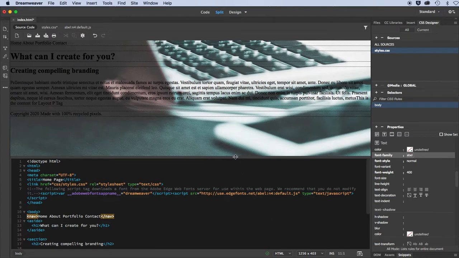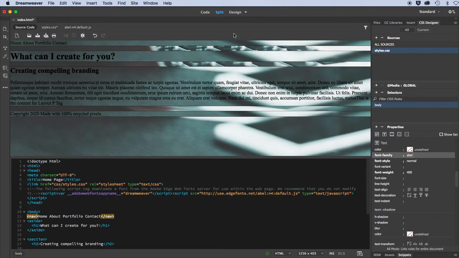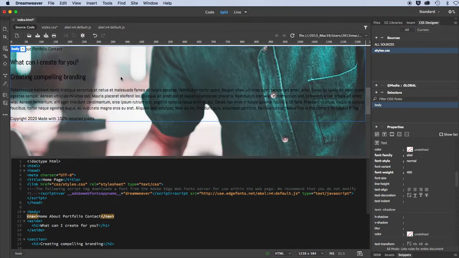Now the thing here is I can't see it preview here unless I go to live mode. So I'm going to switch out of design mode. It was okay when I started, but it's not serving me well now. So let's switch that over to live mode. And voila. There you have it. Now you can see a fairly accurate representation of what you would see in the browser. And you can also see the background image that we'd previously put in. So there's that font there.